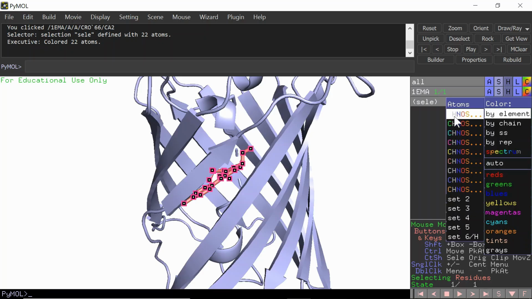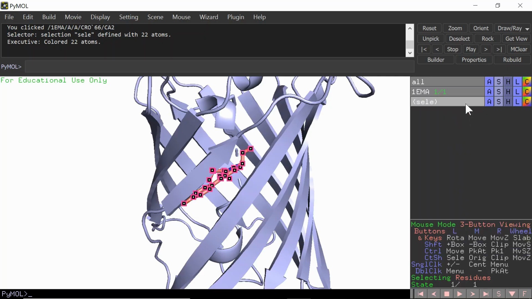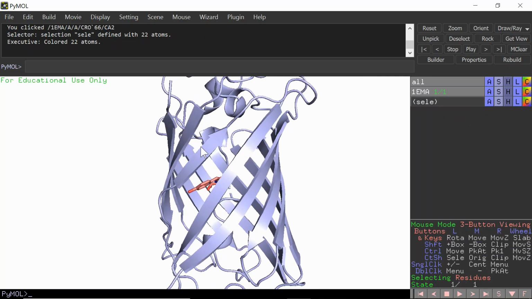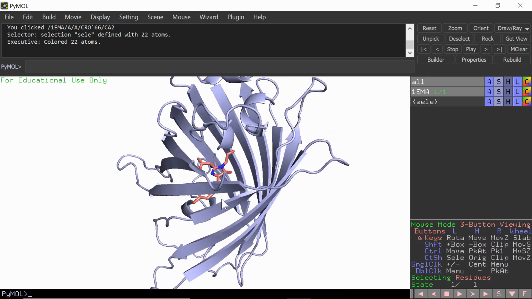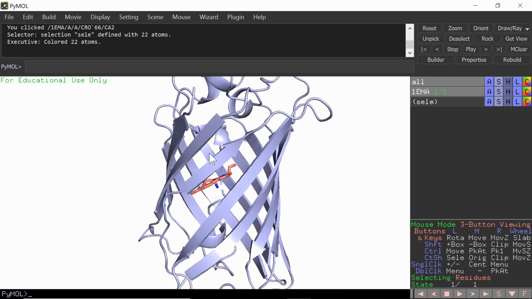What this will do is color these atoms and leave the default color we chose, which was deep salmon, as the carbons, and everything else it will color code. So if we click this, you can now see that our ligand has all the appropriate colors that it needs.